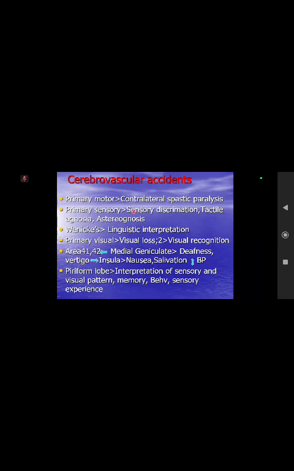The piriform lobe is related to visual areas. We'll talk about vision, and we'll note that the pathway for vision also goes through the temporal lobe. And within that temporal lobe, it is the piriform lobe. If there's damage to that area, you might also have some visual problems. But the temporal lobe is very important in memory, sometimes behavior, because within this area, we have the limbic system. This is the location for the limbic system.